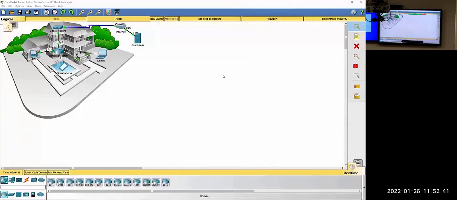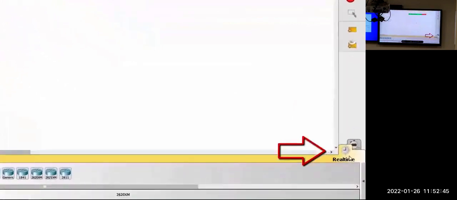So in previous chapters, we've used Cisco Packet Tracer in real-time mode, as we see in the bottom right corner with the clock. What we're going to be doing today is going into simulation mode, and here is the place where we can create these PDUs and view their content. So let's get started and get into simulation mode.